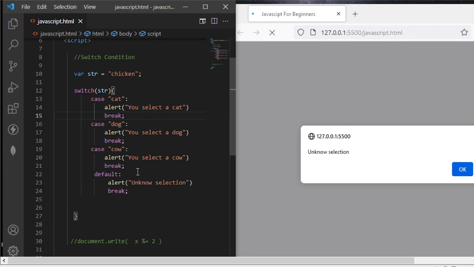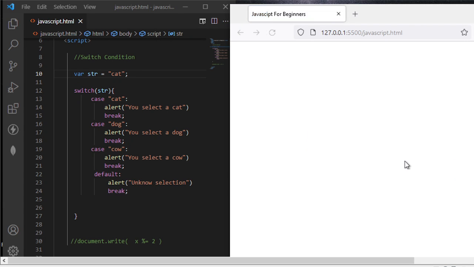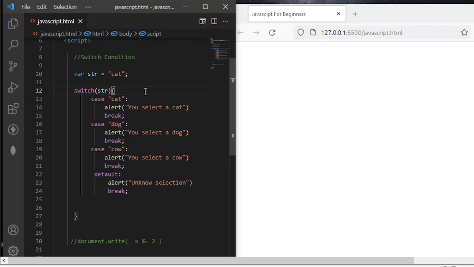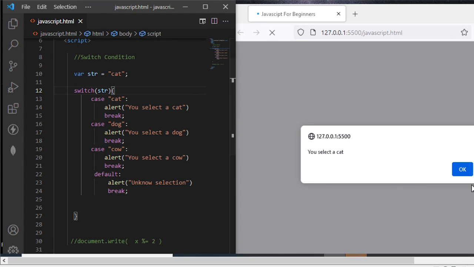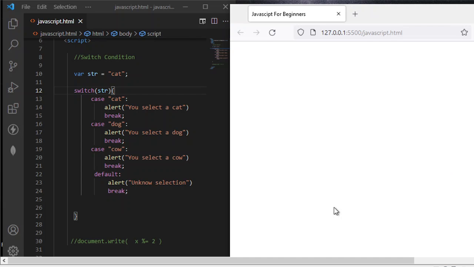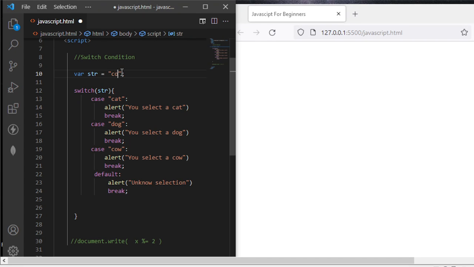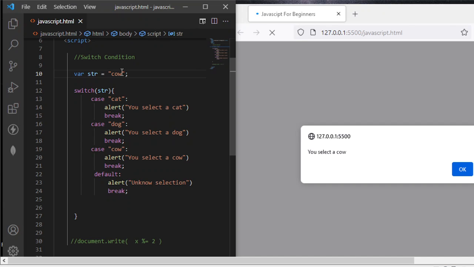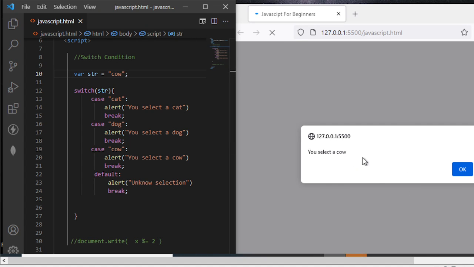Let's say I choose a cat. There you go. If I click OK, let's say I'm choosing a cow, and save. You select a cow. Okay.